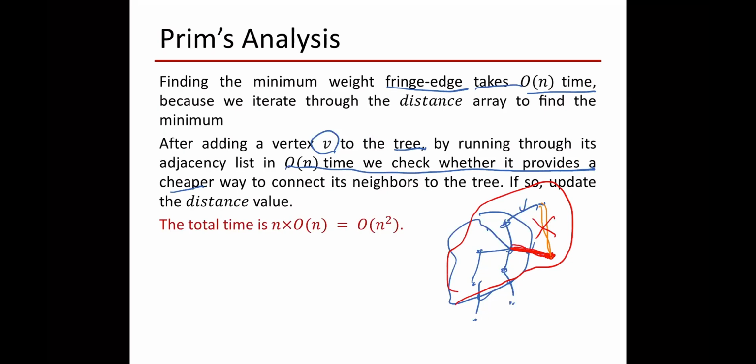Okay, so it updates the distance value, breaking it and reconnecting it. Total time: is it cheaper? Then you have to check your internal, already included G in big O n times, and you have to repeat it. Therefore, it equals n squared. All right.